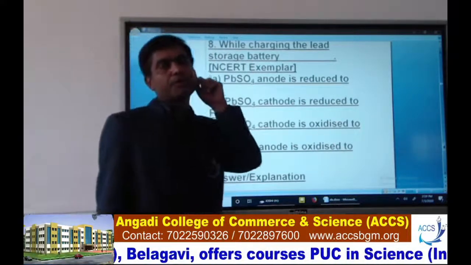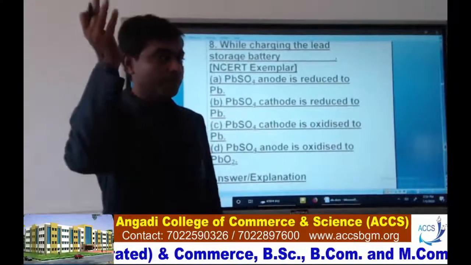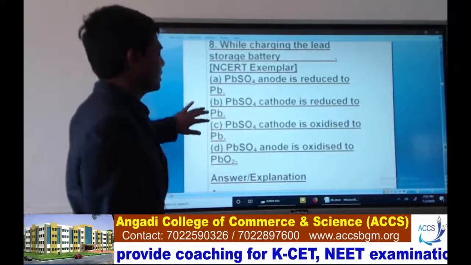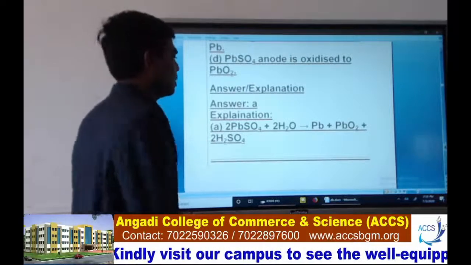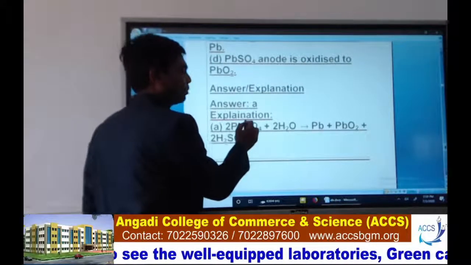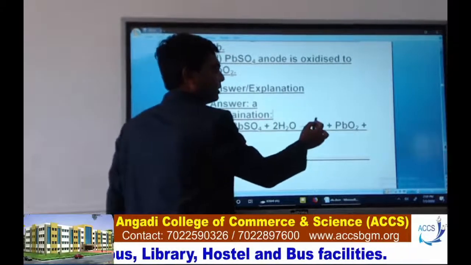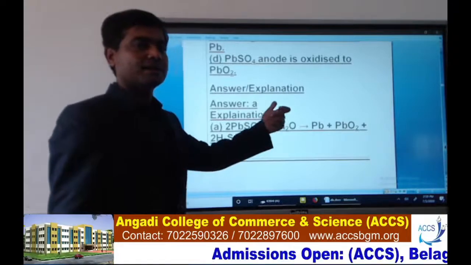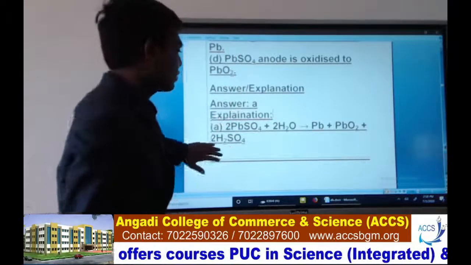When you are learning about the batteries, you know there are many reactions at the cathode and anode. If you remember or follow that reaction, your answer will be there. What is that answer? Let's see. It is A, that is a reduction reaction. How? Pb2 plus to Pb is 0. From Pb2 plus to Pb, it has been reduced. Therefore, you can tell it is a reduction reaction, and it is reduced at the cathode. Okay. Next one.